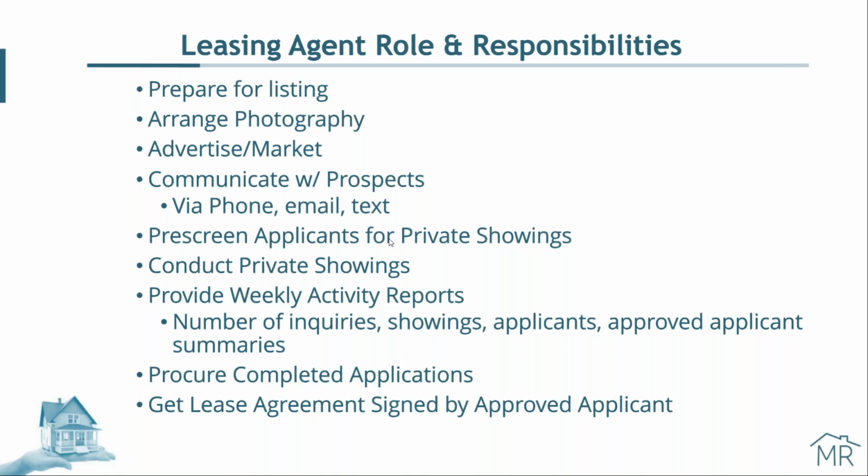The leasing agent's also going to make sure that the application, when it's received, is 100% completed. So they're going to go in and make sure we've got all the documentation and that is their tenant. They worked with them. They know everything about them, and they alert property management. They're also going to work in tandem with property management to make sure that the lease gets signed within those 48 hours. So while property management will send that lease out, your agent should also be following up to ensure that their prospect has signed the lease. The biggest thing that a leasing agent should do for you, the owner, is make sure that that lease is signed and the home is secured as soon as possible.